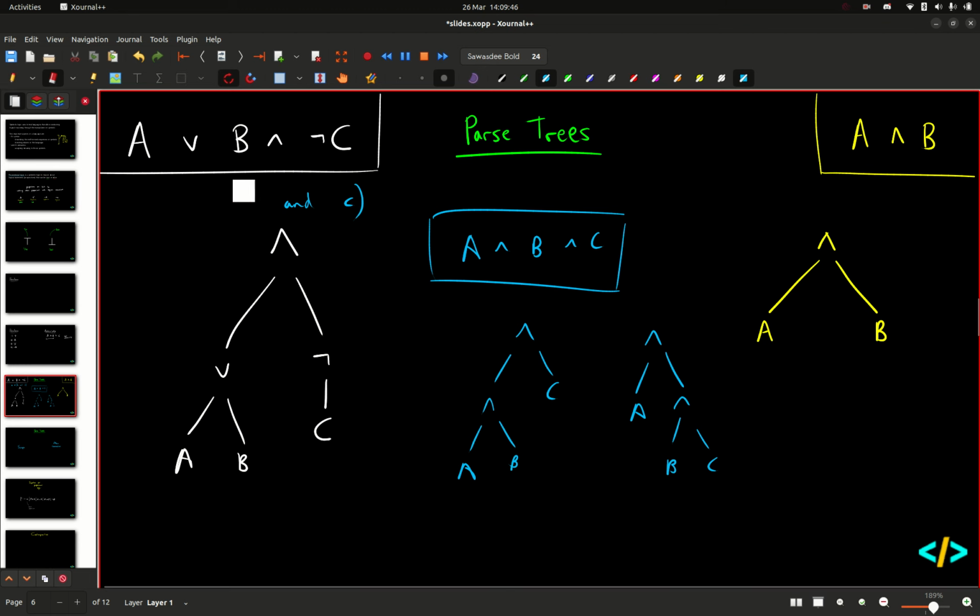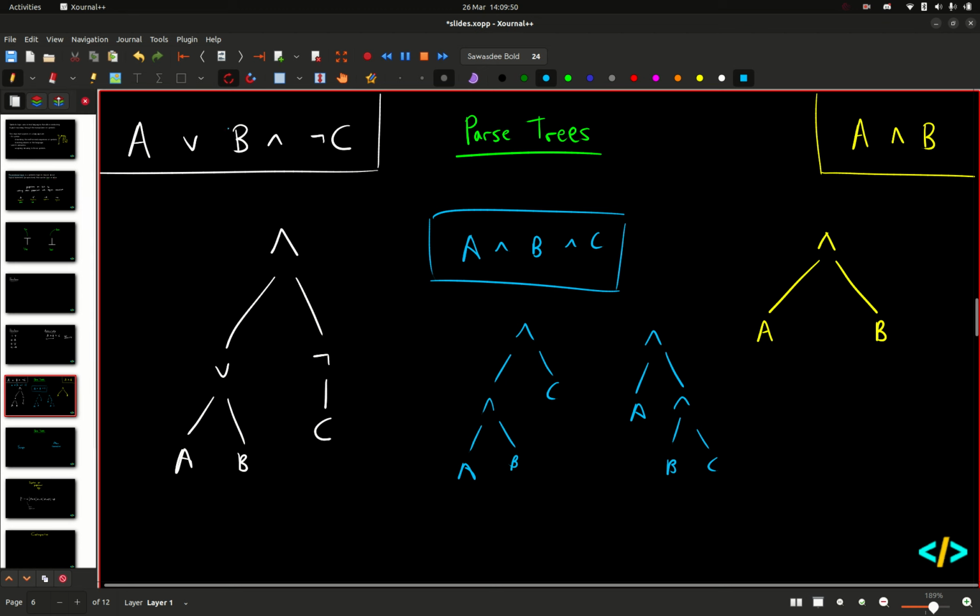So the precedence tells us what's evaluated first. I think it would be evaluated like this actually. So instead of being A or B and C, it would be B and not C. So I think you're correct there. It would be or at the top.